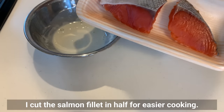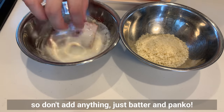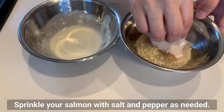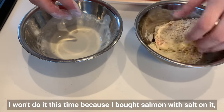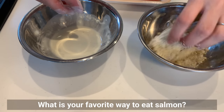I cut the salmon fillet in half for easy cooking. This salmon is quite strongly salted already, so don't add anything, just butter and panko. Sprinkle your salmon with salt and pepper as needed. I won't do it this time because I bought salmon with salt on it, but I'm thinking of frying salmon marinated in miso sauce next time. What is your favorite way to eat salmon?